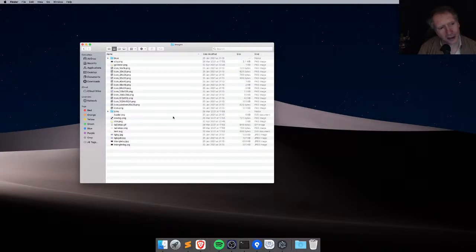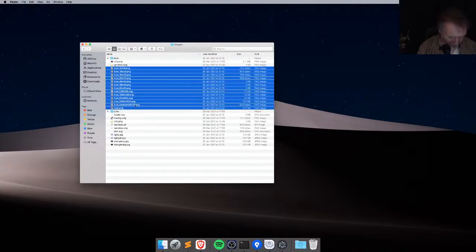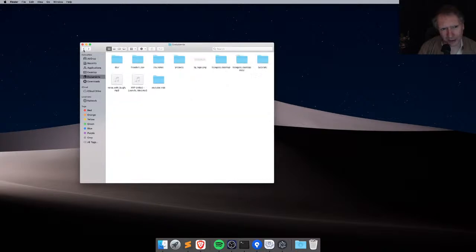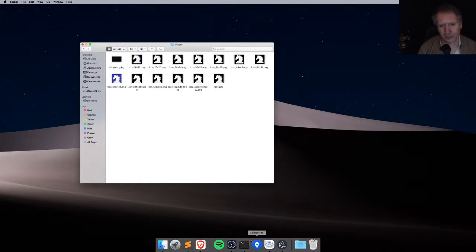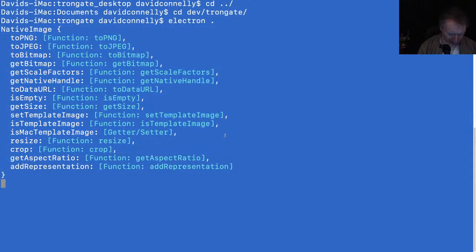I'm going to view that as a list. I'm going to copy all of these icons here. Copy. Then I'm going to head back. Then I'm going to head into the new one. Head into images. Paste in. Now we're going to restart.